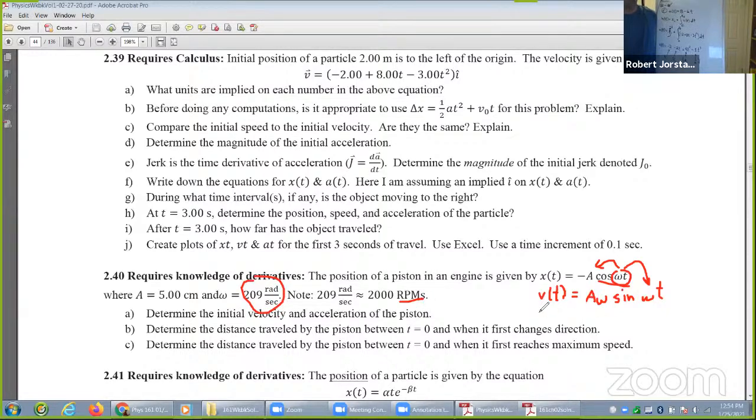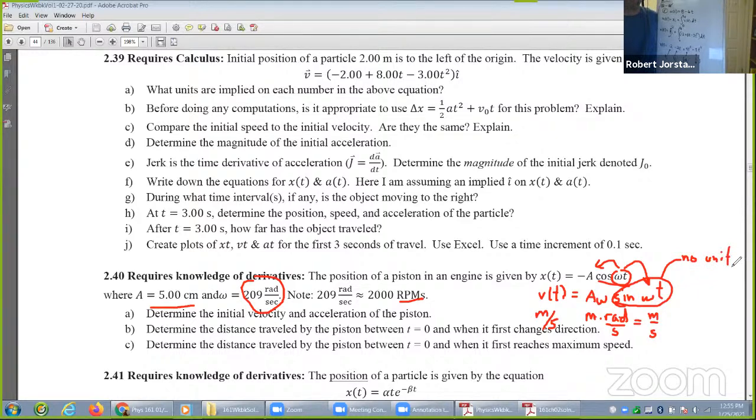So notice, check the units. This is meters per second. A is a thing called amplitude. That's how far the piston is moving. So that's meters times omega, which has units of radians per second. Radians is a placeholder unit. Notice the first thing I'm doing is understanding the units, everybody. Meters times radians is just meters per second. So we see this has units of meters per second. This is a function, and functions have no units. So we see that the units match.